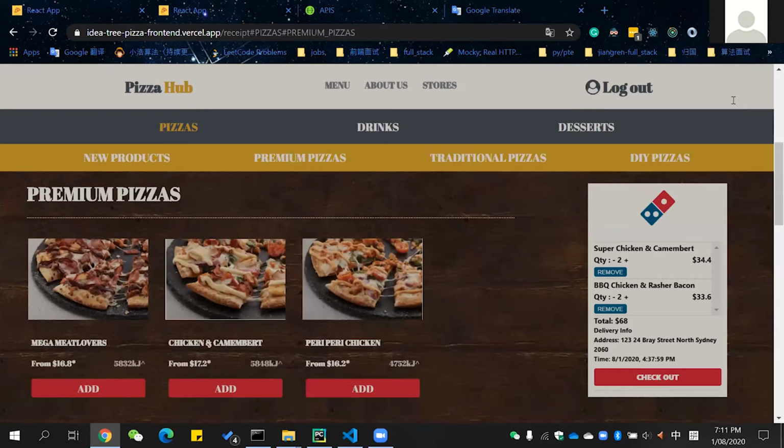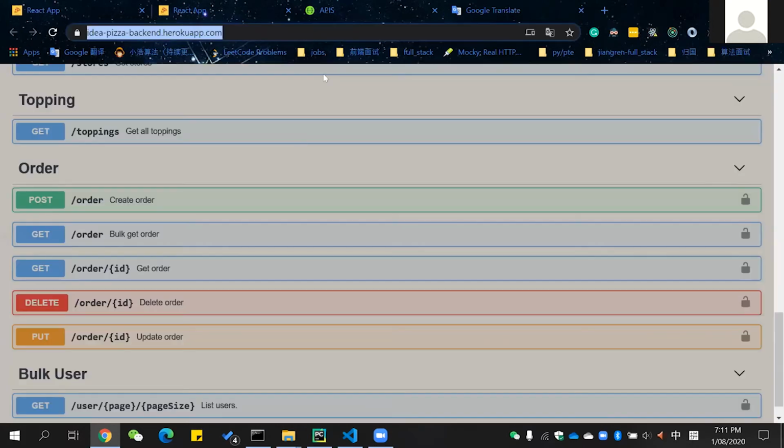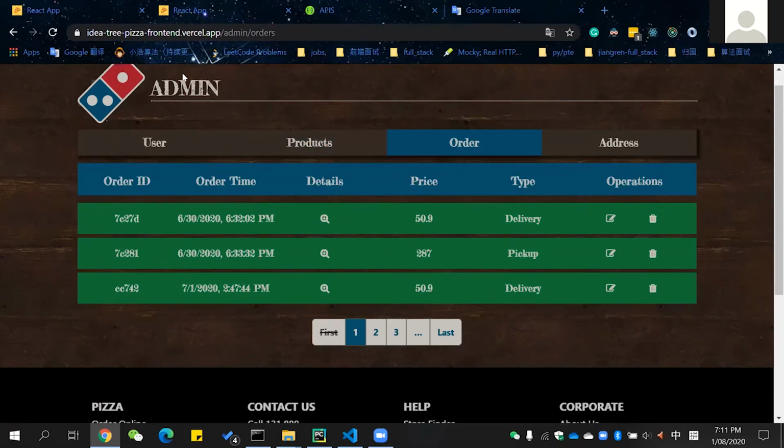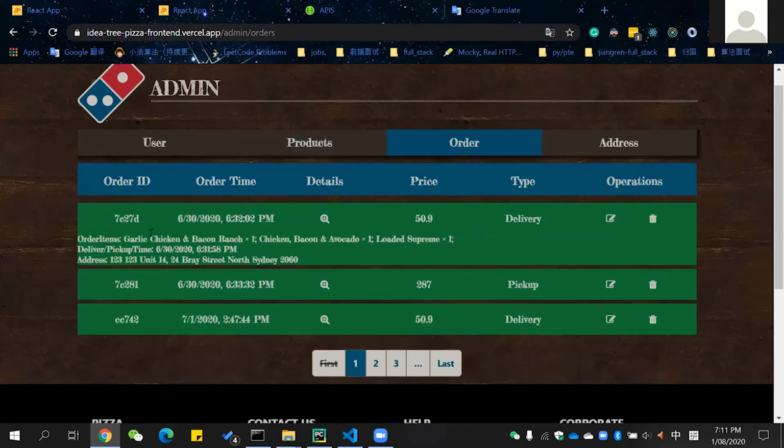And for the backend part, I'm mainly responsible for the order RESTful API design, and also the admin order page design. When we enter as an admin user, we can see the details of every order.